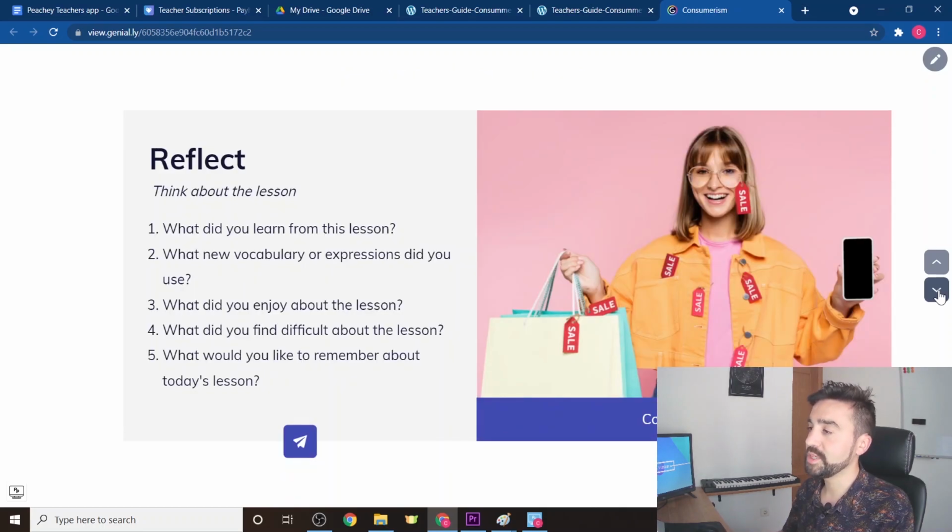At the end of most of these lesson plans, there is a reflection stage, which I am a fan of, but it really can be a bit hit and miss with some students. I think that's more to do with the fact that students are not really used to reflecting about what they've learned in the class, but I do think it's a good idea.